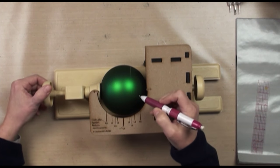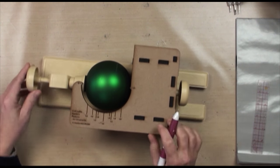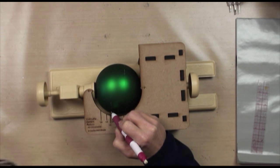Okay, and I'm not quite meeting it straight on the other side, so I'm going to split the difference. Okay, and then I'm going to do the same thing down over here. And that not quite matching up is because the bulb is not quite in there straight. That's what happens when you don't quite get it nailed.